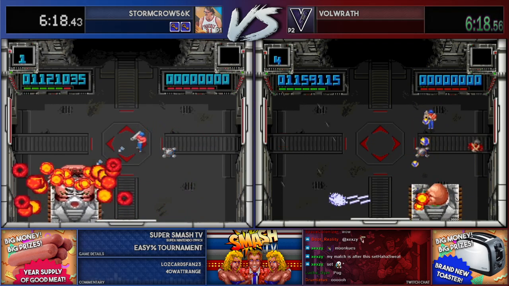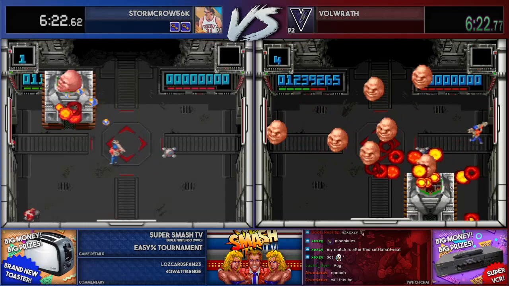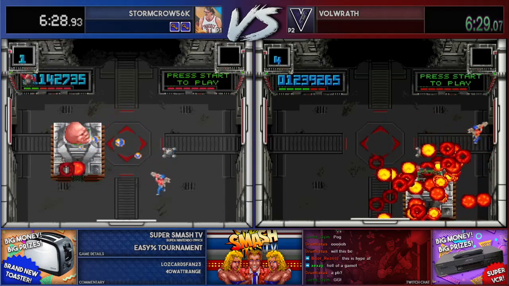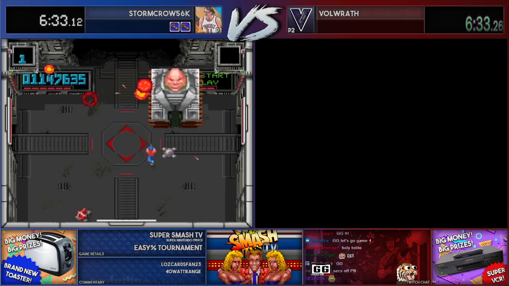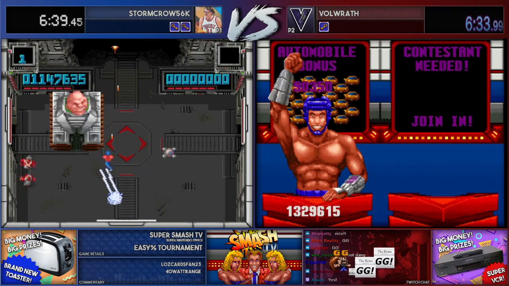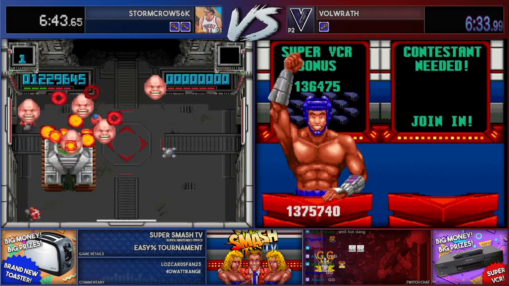Smart. Just a few more shots. Can he get it? He gets it. Oh, he gets it. Volwrath has forced a 4th game in this match. What a performance. Yeah, that was a great match. That was a great match. Hats off to both of them. It's not going to be a PB for Volwrath, but it's a 6:32, 6:33, just a dozen seconds away. What a performance by Volwrath to force game number 4.